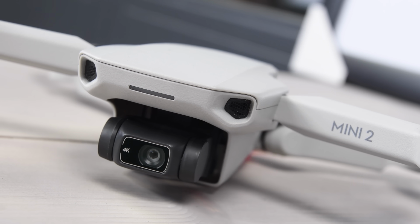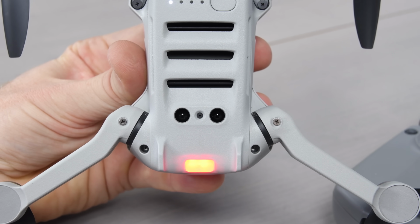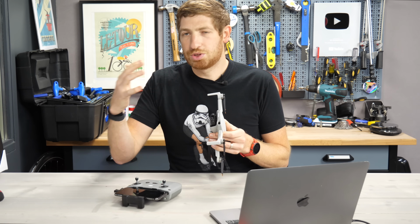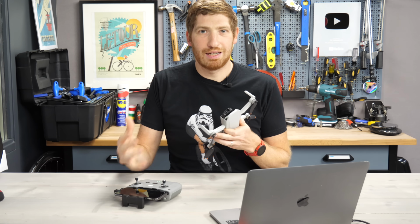Now see, there are no obstacle avoidance sensors on the front or the back of the Mini 2. It does have ground sensors on the bottom. These detect how high it is above the ground when it's close to the ground for landings and stuff like that, but they won't keep it from running into a tree or a house or you or a car or anything like that. That's pretty disappointing, especially for me as someone who does a lot of sports tracking type stuff.